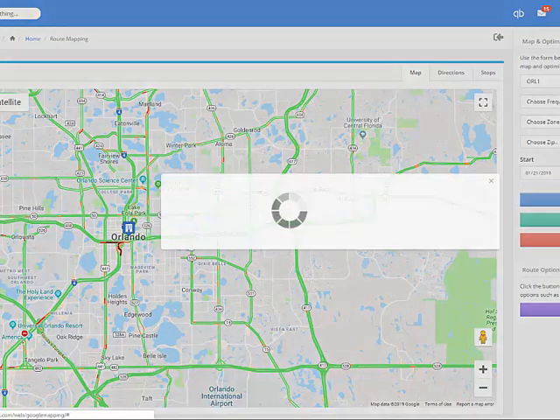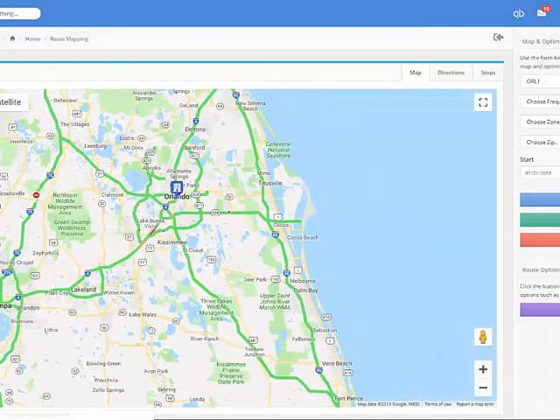So I'm going to click Optimize. This goes through and optimizes your route accordingly and puts them in the new recommended order. It doesn't overwrite your route schedule yet. It's just building the route in an optimized order. There's no limit to the number of stops that you can optimize either.